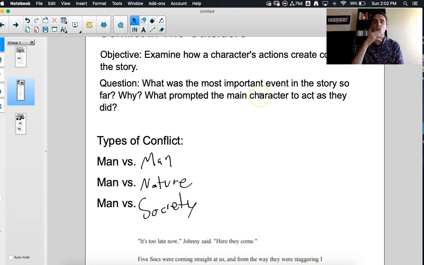When we take a look at that last question, what prompted the main character to act as they did, it's pretty hard to say. We know that our main character here is Pony, and he wasn't really able to help, but you could tell that before he was getting drowned, he was obviously very upset at how things were going. And he wasn't happy being called white trash with long hair, so that's why he steps up and tries to scuffle with them, even though it doesn't work out to the best of his ability.